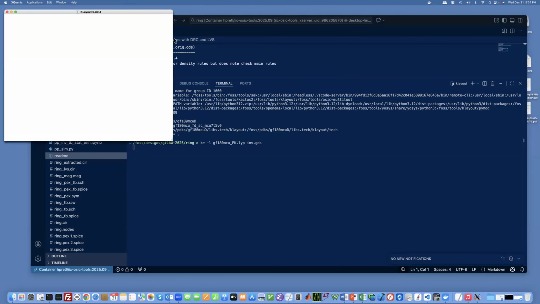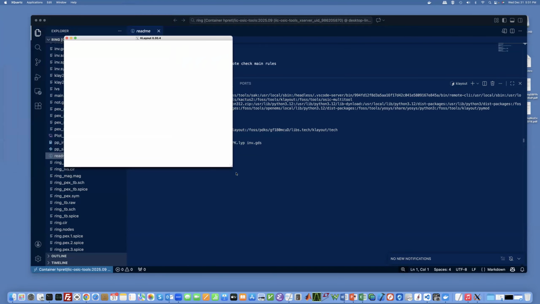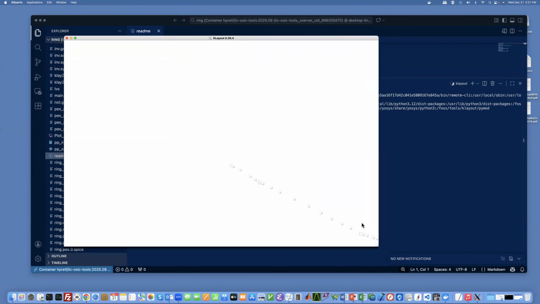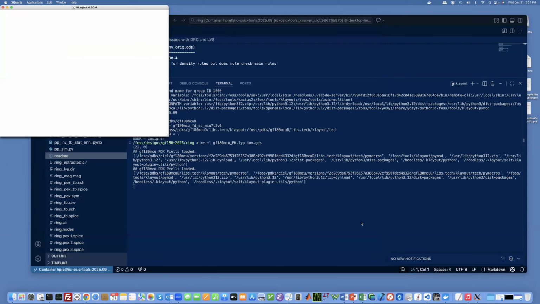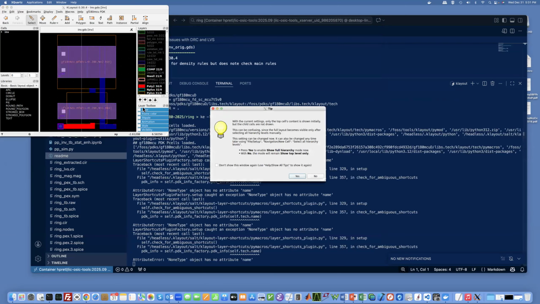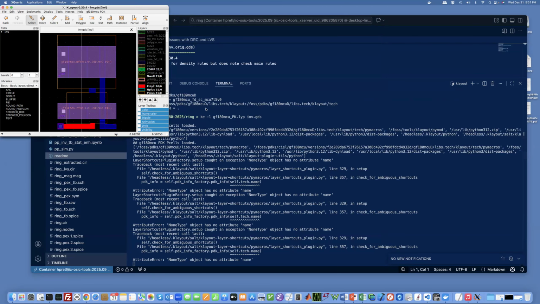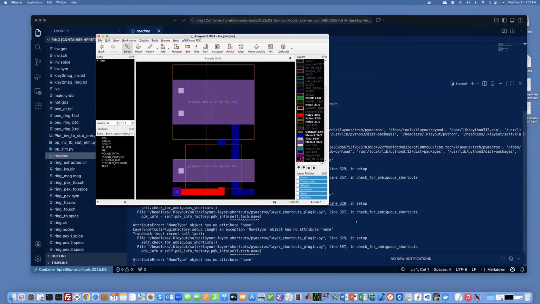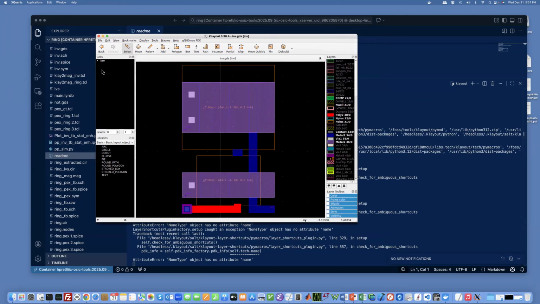There it is. KLayout is finally opening. And here it is, the layout of our usual inverter.